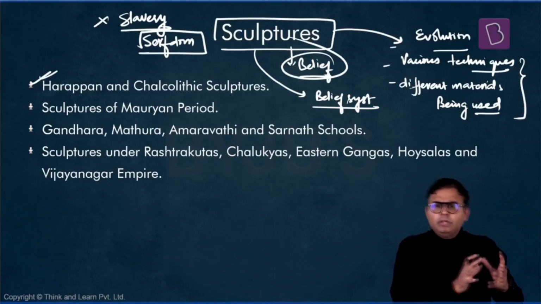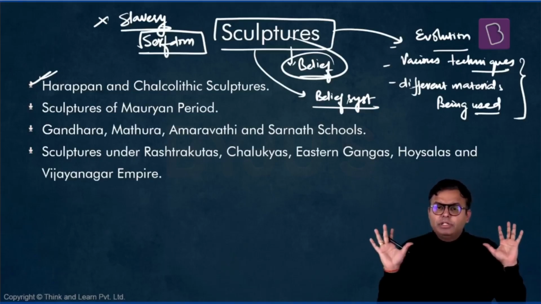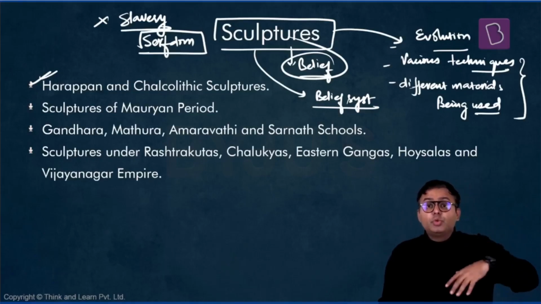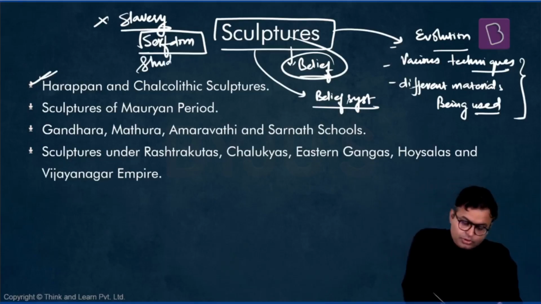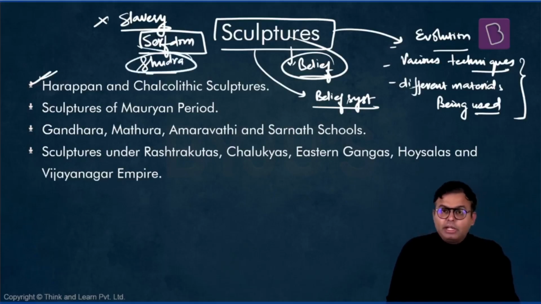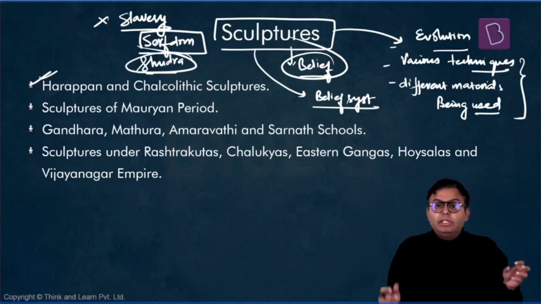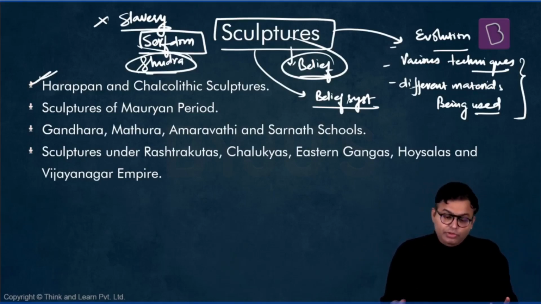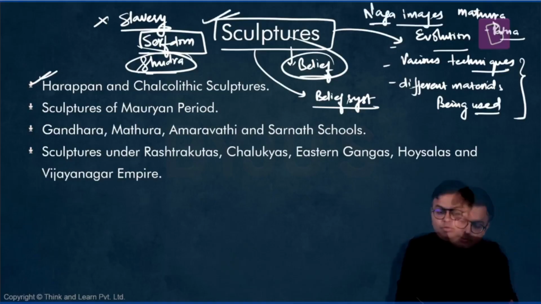So when you correlate sculpture or any art form with history, then you will have a comprehensive understanding, and you will also be able to correlate it with the present times. How the gods of the Shudras have been largely neglected. But still, Buddhism, which has given an open gateway, has integrated them. Megasthenes talks about Yaksha and Yakshini. We have discovered various Yaksha, Yakshini, Naga images from the Mathura and Patna region.